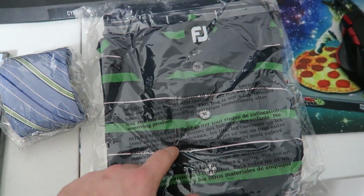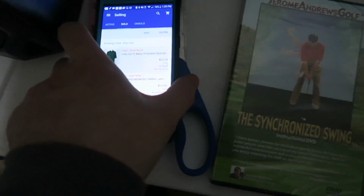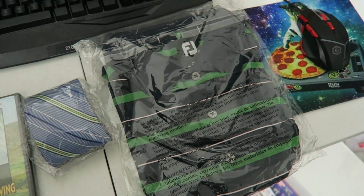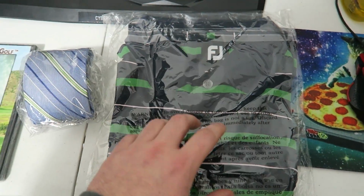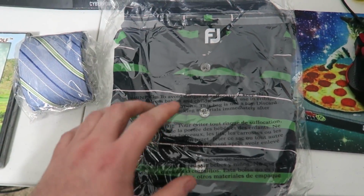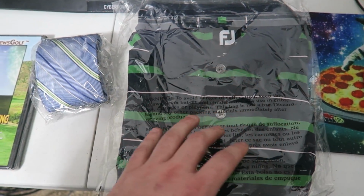Sold for $22. I can't check on the app right now, but I believe I had it listed for $30, and I took that best offer of $22. We went back and forth for a while, and $22 was fine since I only paid $4. It's gonna ship first class, not too bad.